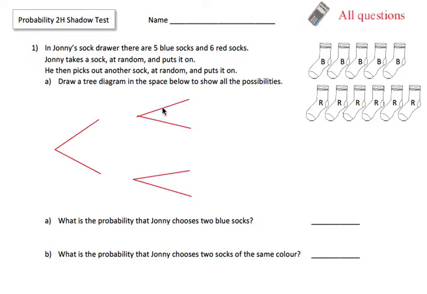So I've just drawn this tree diagram ready to fill in the probabilities. So we've got 5 blue socks, so I'll make this the blue route, and 6 red socks. So make that the red route. Okay. Probability he chooses a blue then is 5 out of how many socks there are in total. So 5 add 6 is 11. 5 out of 11. So therefore the probability he chooses a red sock is 6 out of 11. Okay. On his second choice, again, he can either choose blue or red.